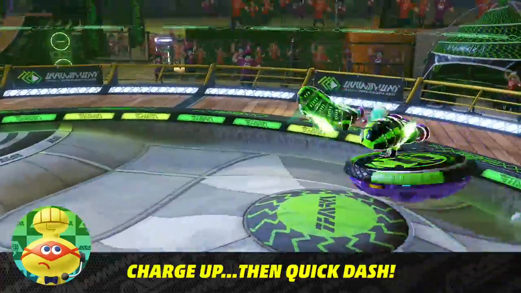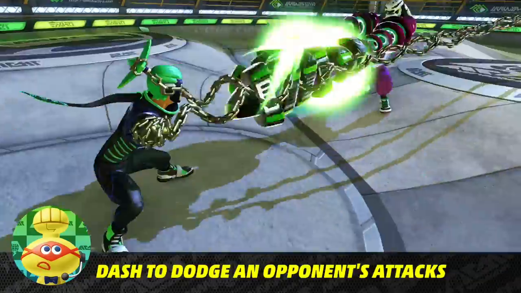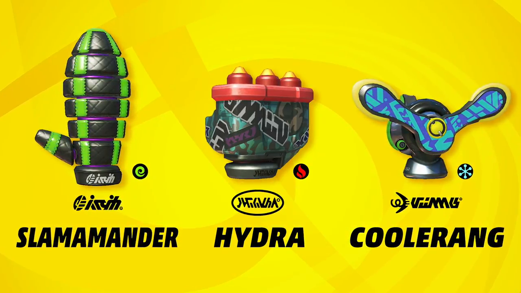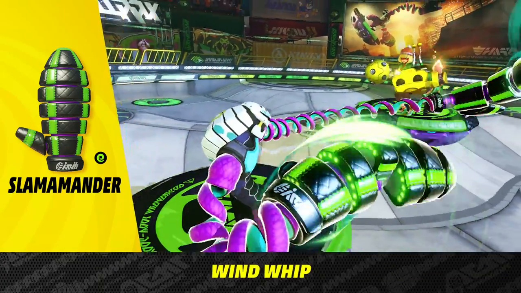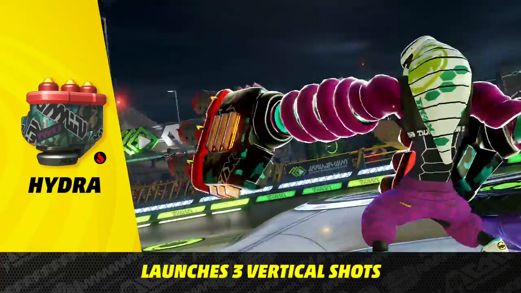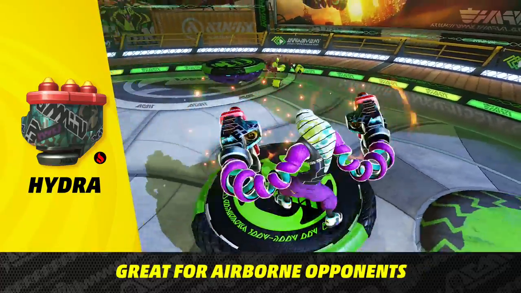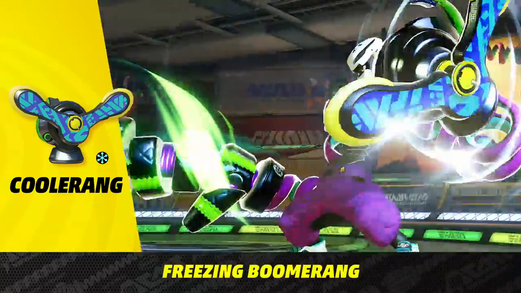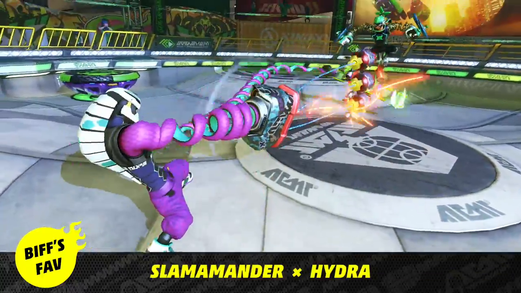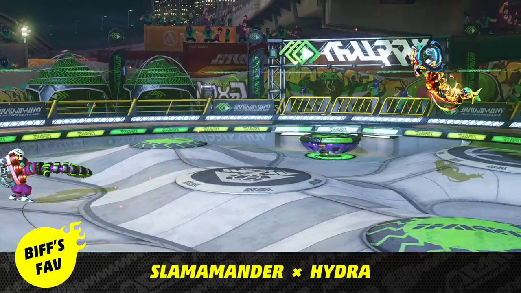His strong body has been trained for snake boarding, letting him slither like a snake on the ground as he pounces on opponents with charged up consecutive dashes. Here are his signature arms. The Slamamander is a whip-like punch infused with wind power. The Hydra shoots three vertically aligned bullets, perfect for cornering fighters. And the Coolerang is one ice-cold attack with a wide arc. Swing sideways with a Slamamander, watch as the opponent jumps, then take him down with the vertical slice of a Hydra.